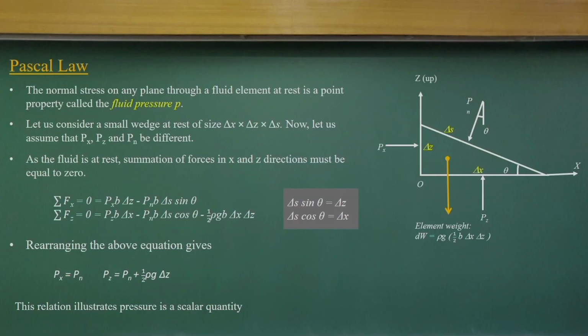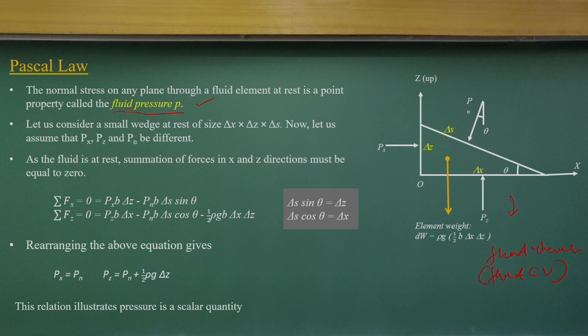Now, let us come to a very basic law which is called Pascal's law. When your fluid is at rest, let us consider that there will be a normal stress acting on any plane. That is what we are considering, the fluid pressure. Here I am considering a fluid element, or you can say the fluid control volume. Perpendicular to this surface, I have considered one unit. This is a 3-dimensional control volume.